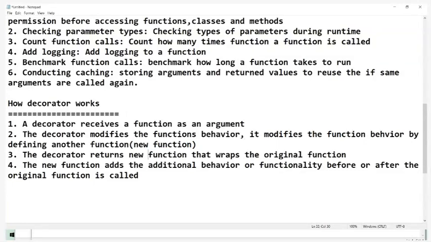The decorator returns the new function that wraps the original function. The new function adds the additional behavior or functionality either before or after the original function is called. So these are the 4 points: how decorator works.